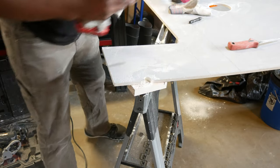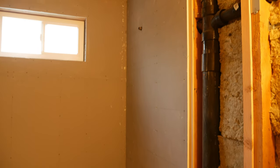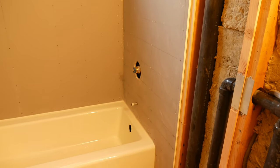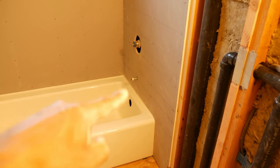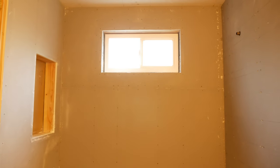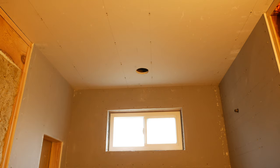The backerboard is in on the right wall and it looks pretty good. The hole locations are a little bit off because I changed the wall configuration, but for the most part it looks good and the backerboard is pretty flat — maybe a couple spots just a tiny bit out. Around the tub, the space between the edge of the tub and the backerboard is consistent all the way along now. The ceiling line is nice and level with no large gaps anywhere.